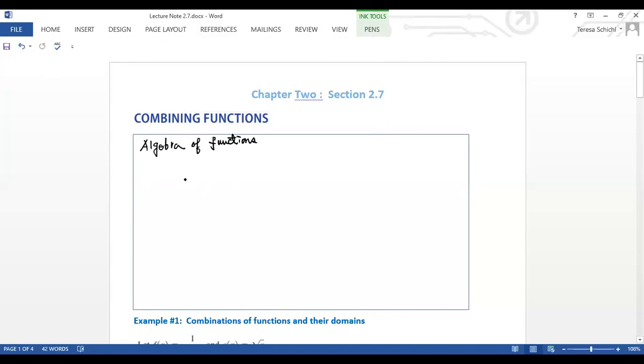Basically, just like if you give me real numbers, how do I add, how do I subtract, how do I multiply, and how do I divide? It's the same thing for functions here. So let's see what that means. If I have two functions, f and g, they will be the functions.